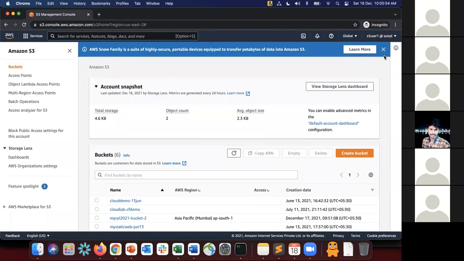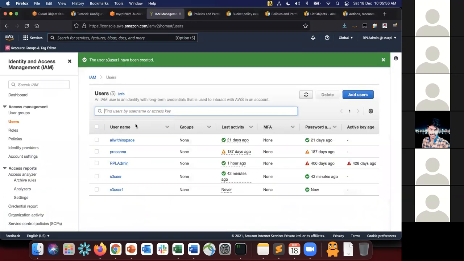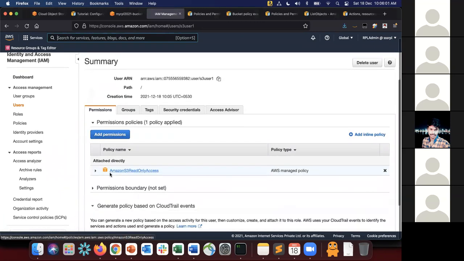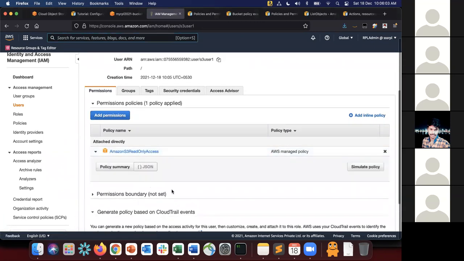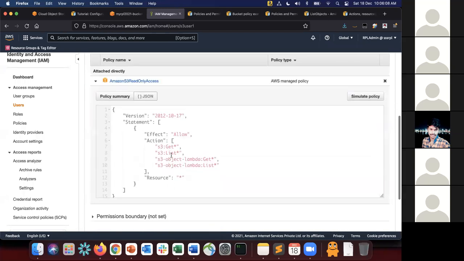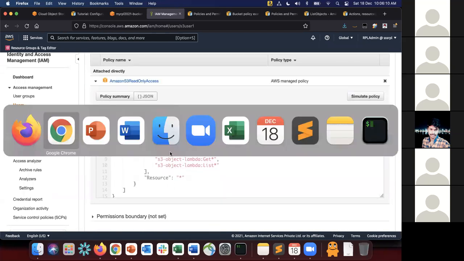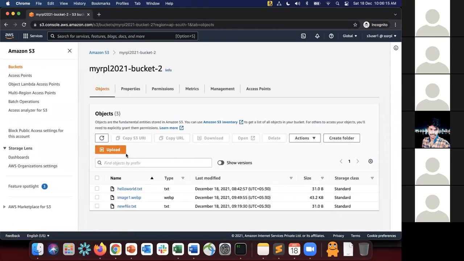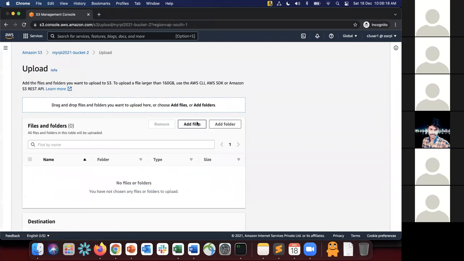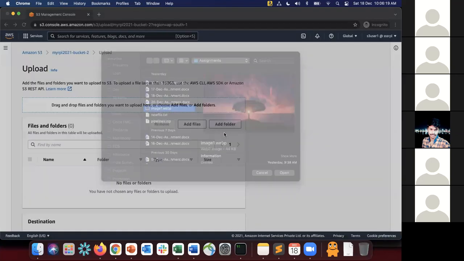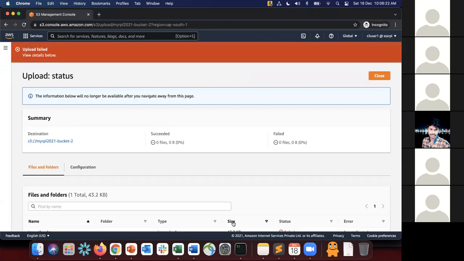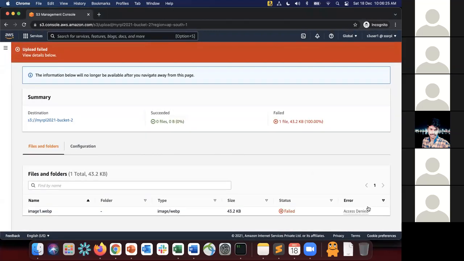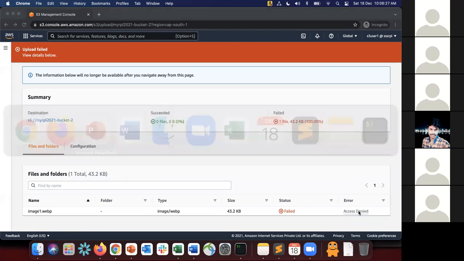Okay, so now S3 user 1 has got permissions. What permissions has S3 user 1 got? Only read-only permissions, which means that only get and list permissions are present for S3 user 1, right? So if I go to this bucket, my RPL 2021-bucket 2, and say upload, add files, I'll upload this image, save, and it will say access denied. Perfect, right? So now things are clear, correct?